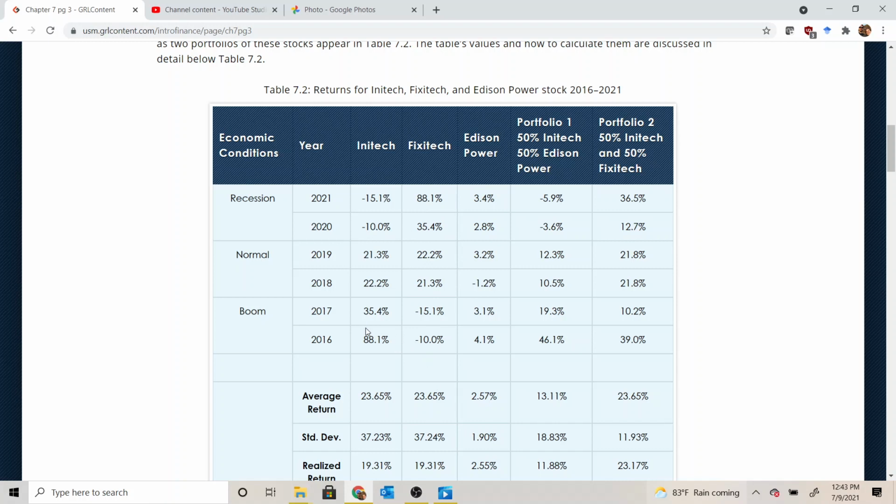So what we can see with these two companies is in 2016 and 2017, when we're in a boom and GDP is growing and people are feeling really optimistic, they're buying new devices from Initech. Their returns are up with the boost in expected earnings, and Fixitech is down because they're expected to do less business over this period. We enter the normal period and they're roughly the same, kind of half and half. Folks are buying new devices or getting them fixed, and so the expectations are about the same for these two companies. We enter the recession and they flip again. It's bad for Initech because they're going to sell fewer devices and have less earnings at the end of the day. But Fixitech is going to have a lot more business coming in the door and have higher earnings. And so their stock price will get bid up because owners of the stock are expecting higher future incomes and people want to buy the stock and they'll bid the price up while they do that.